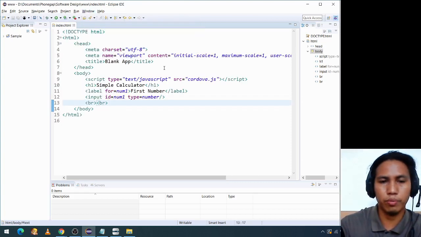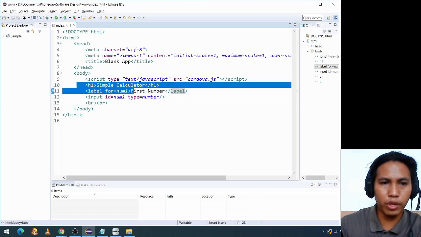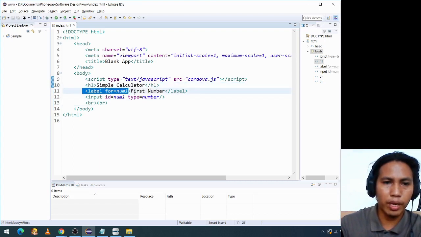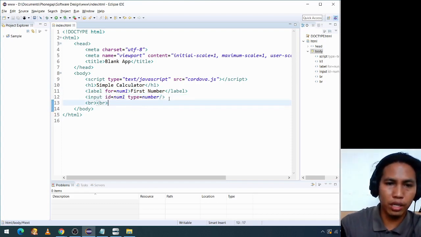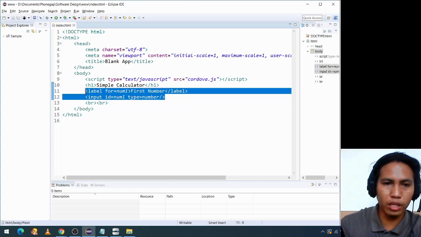So this is our code. So we have a simple heading. Then we have a label for the first number. Then we have the input for that number. Then let's just copy this one and create the next.